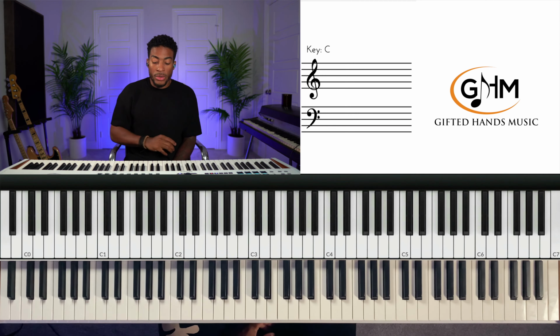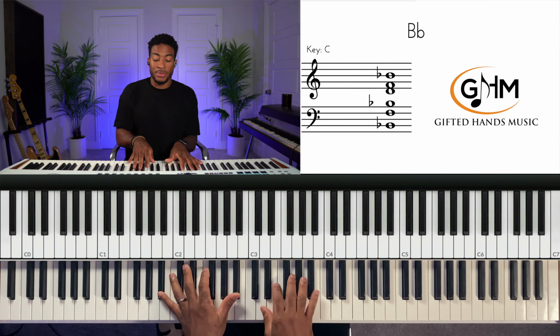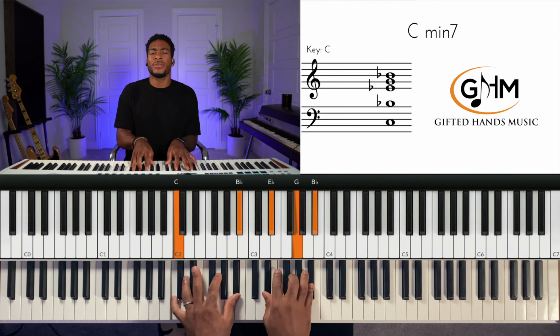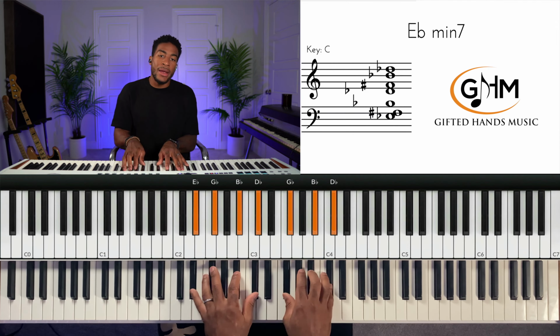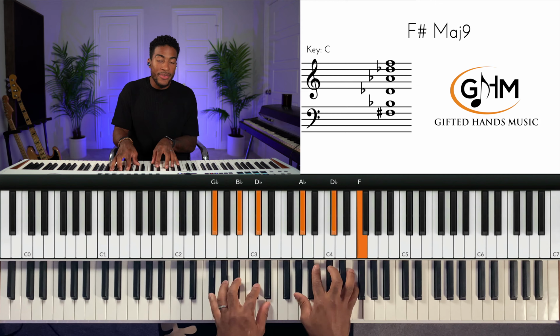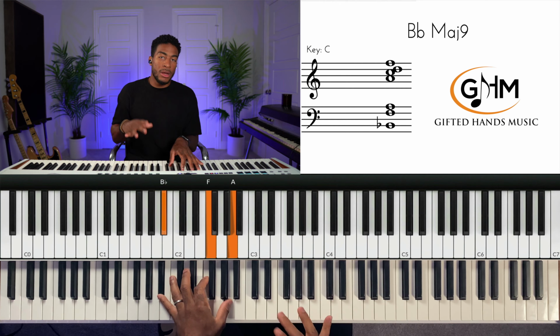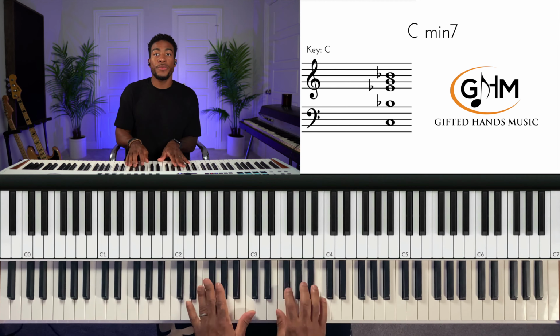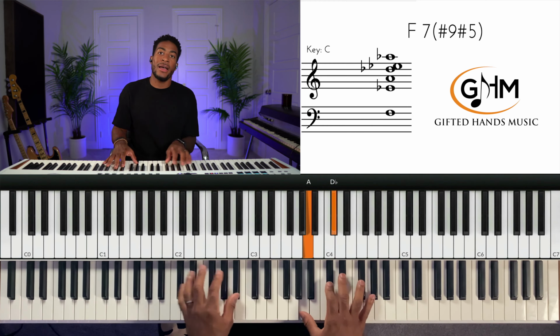Okay, so what's happening here theoretically? Let's talk about it real quick. So like I said, we're doing this in B flat, and you can play this in any key. I actually suggest that you learn these in all 12 keys. Even though I'm saying minor 4, minor 5, sharp 5, 5, 1, I'm applying all the numbers to B flat. We could technically think about this as a temporary modulation. So I'll get this as 2, 3, 2, 3, 4, 5, 1.